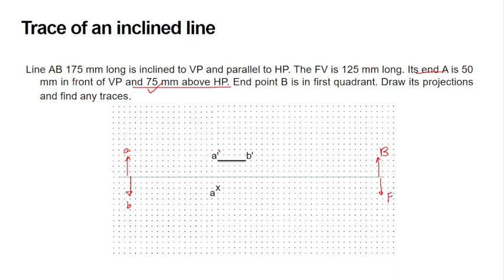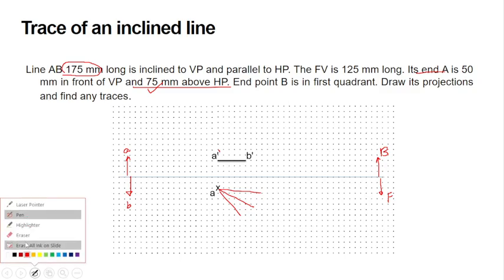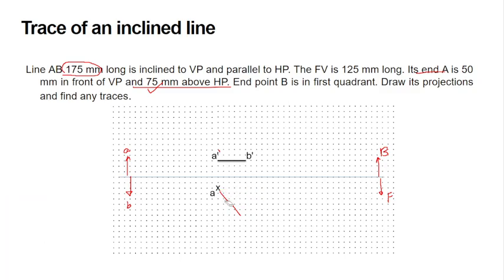Now it is given that the length of line is 175. So we have to draw a line of 175. It may be here, or it may be here, or it may be here, anywhere. So that direction is not known. So what to do in this case? We know that on the same projector, the front view and the top view points are going to be followed. Correct? It means if A dash is here, A is going to be followed on the same line. And if B dash is here, B is going to come somewhere on this straight line itself. So we can draw a straight line. And then on this straight line, we can cut an arc of true length, that is 175, and we are going to get this point.